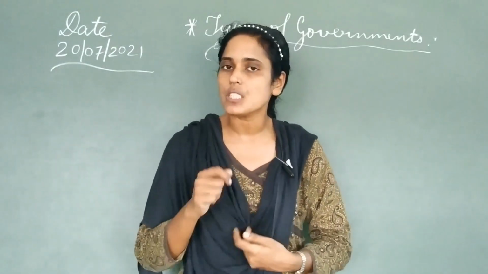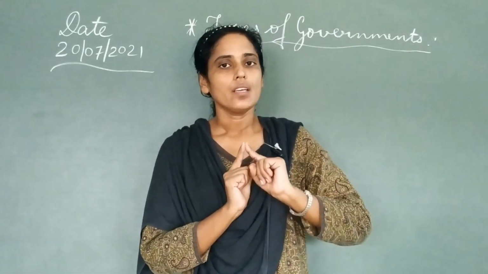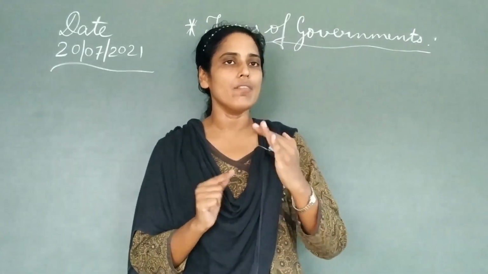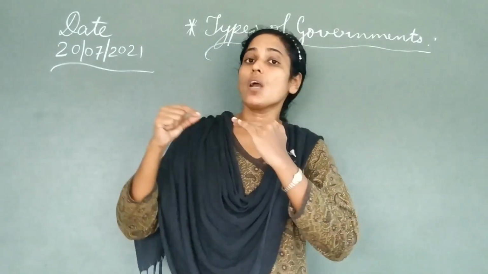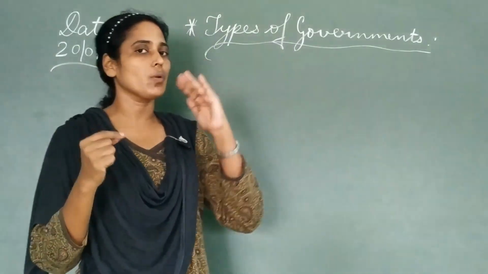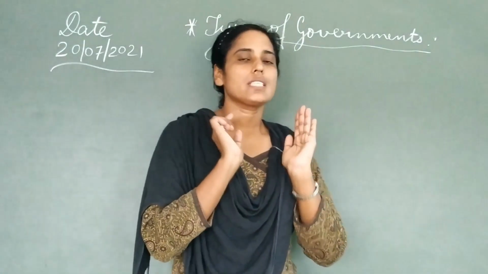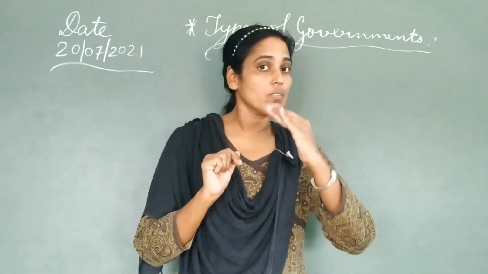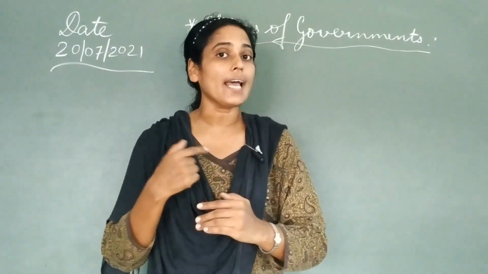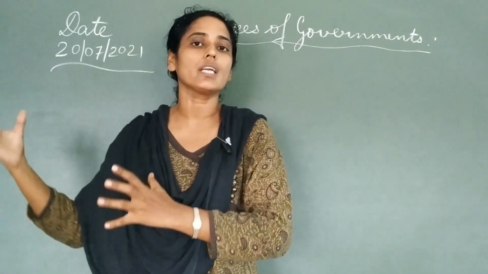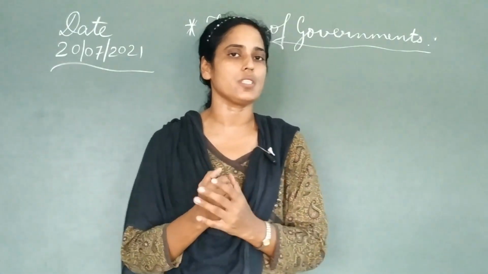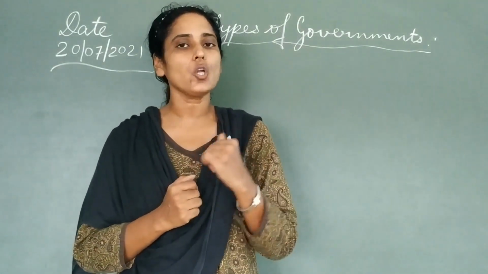In the previous video we saw the levels of government. In that video we had seen that levels means the areas in which they are working. Okay, that is, we had the three types: local government, state government and central government. Those are the three levels. And now we have types of governments. That is a mode of working, how they work in different forms. That we will be seeing in this topic.